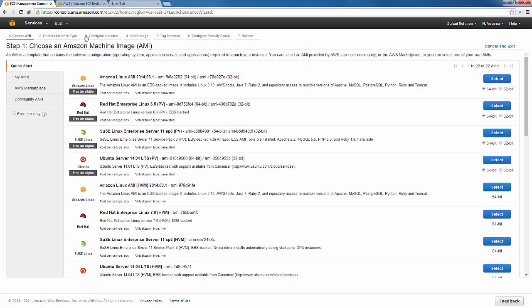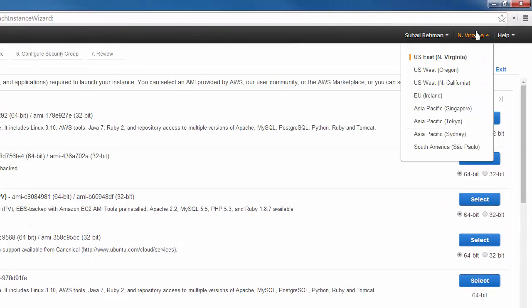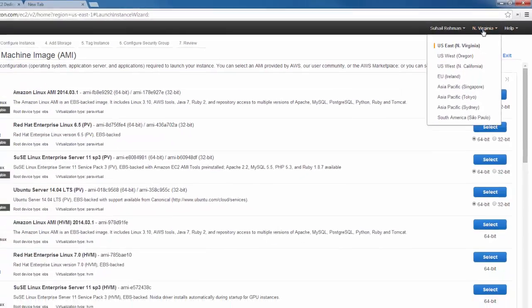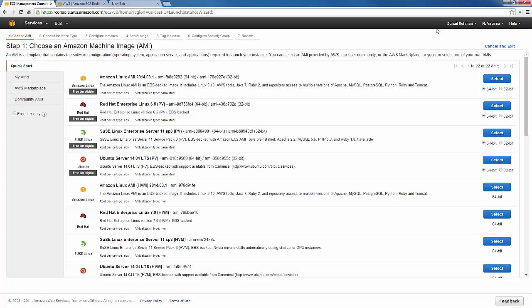Then it opens this wizard, which allows you to configure the instance that you're about to launch. Before we launch any instances, I want you to confirm that we are actually running EC2 from the US East or Northern Virginia zone. Okay, once that's confirmed, let's continue configuring the instance. For this demo, we are just going to stick with the default Amazon Linux AMI that's available.